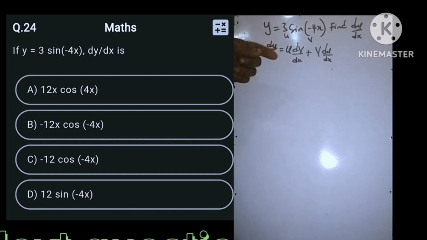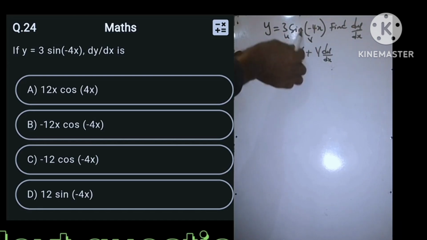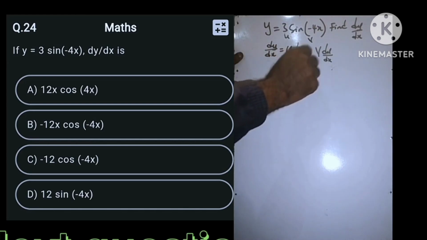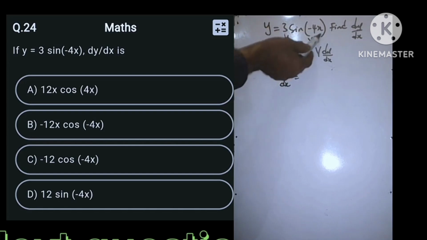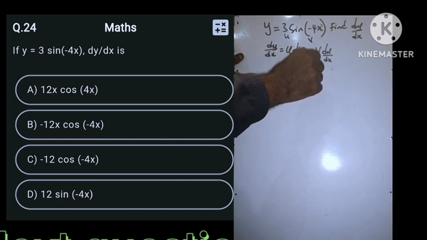Now, according to what we have here, if I want to differentiate this, U now is 3. The dv/dx is just like we are differentiating this. How do you differentiate this dv/dx? Let me just explain the dv/dx. To differentiate this, you differentiate minus 4x because there's an invisible 1 here. So to differentiate, you say minus 1 times minus 4 will give us minus 4. The minus 1 is 0. So this now becomes minus 4.